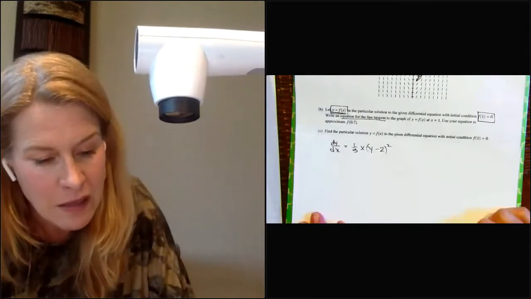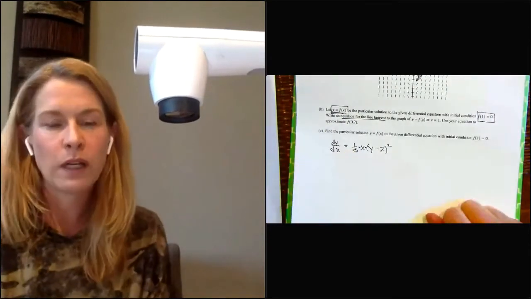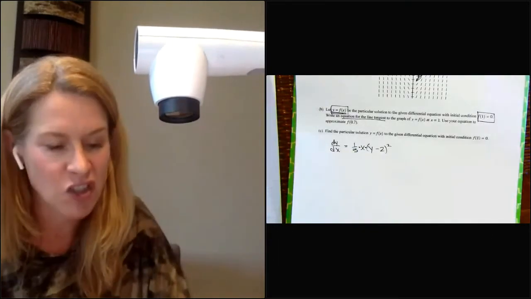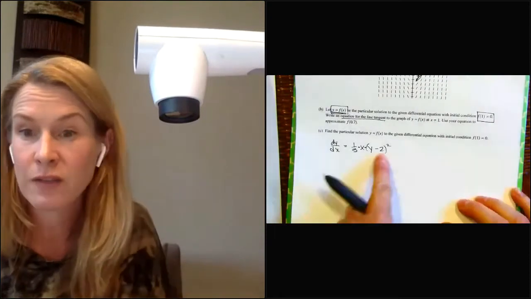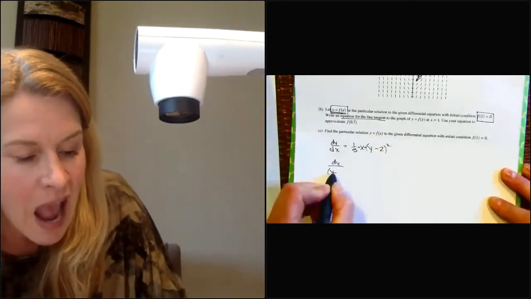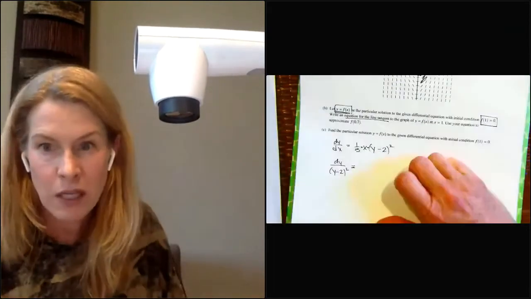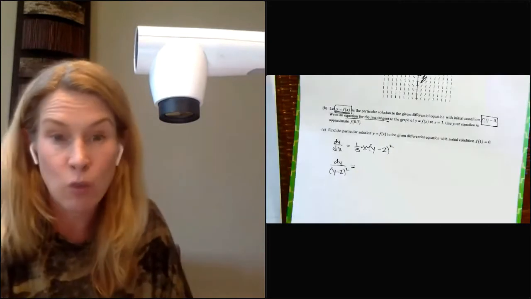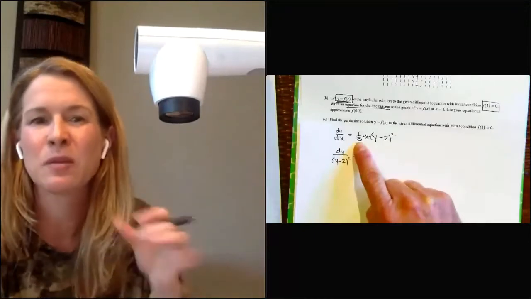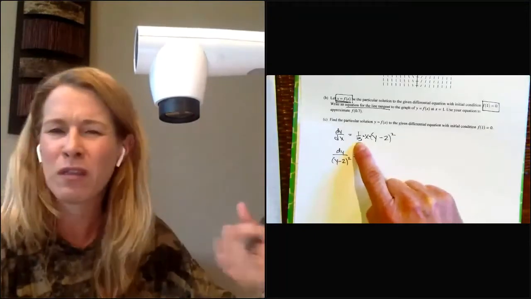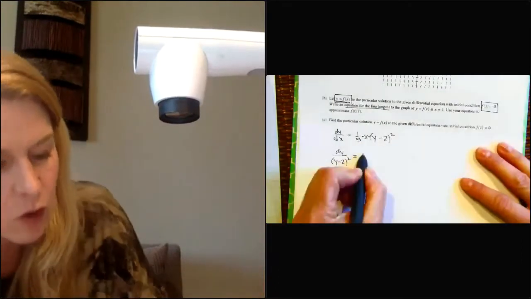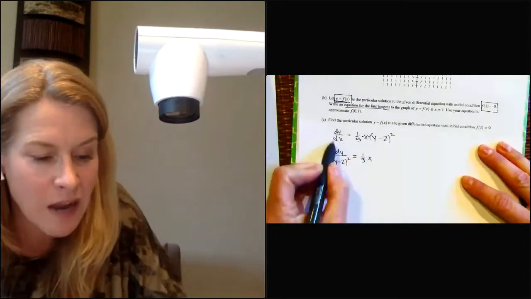So here, because it's x times this quantity (y minus 2) squared, that's what makes it separable, makes it easy to separate, because I can just divide the (y minus 2) squared to the left-hand side of the equation. And in general, I think the safest thing for you to do is to leave this 1/3 or any other constant with the x stuff, because we're going to end up solving for y. So why move a 1/3 over to the other side and make things more complicated? So let's leave that 1/3 x over here, and we're going to multiply each side by dx.